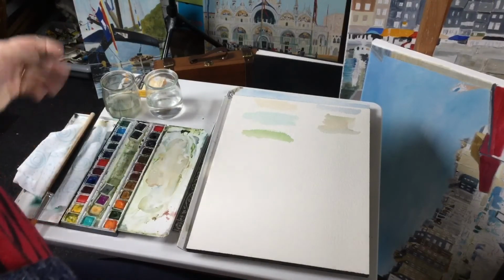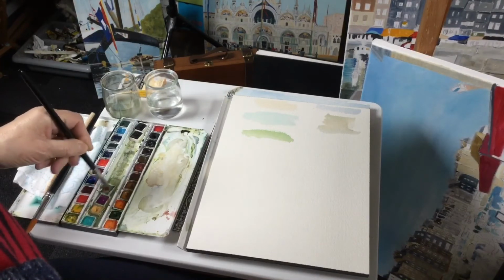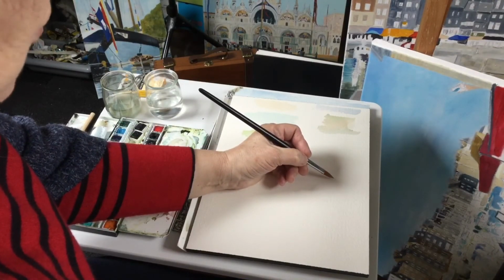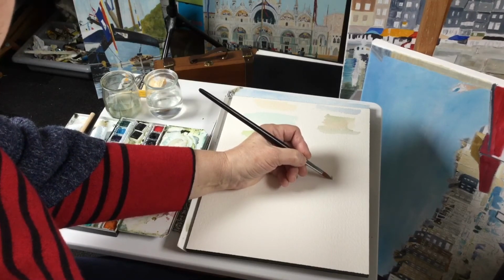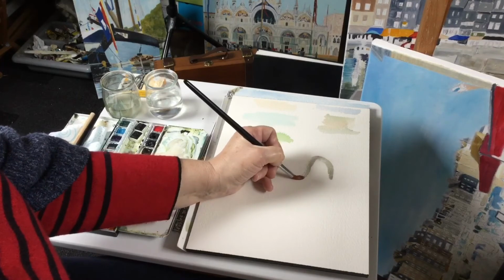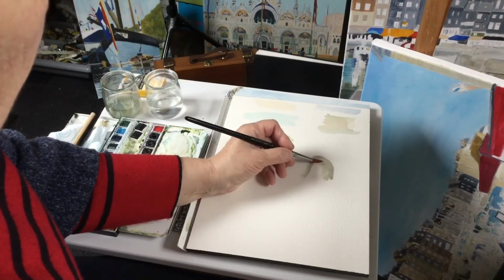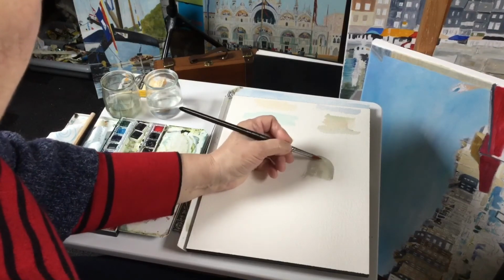In case some of you are watching this on a telephone, I'll show you how to do rocks on a bigger scale. So we always try and draw things the way that they grow or they're made. So these rocks have been washed up by the sea and weathered, so they're very round. So I'm starting at the bottom and going up to the top, coming back down again, putting some more water on the brush, picking up a slightly different colour. Because it's slightly lighter in the middle, it makes it look rounded.